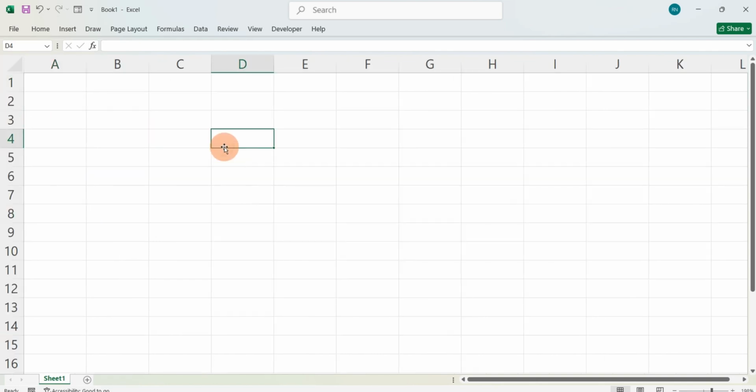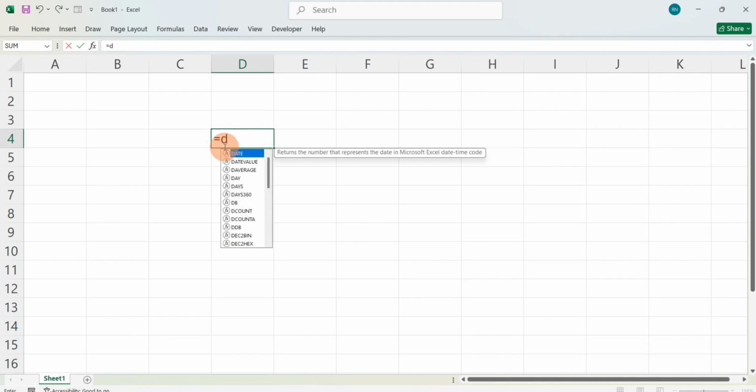So let's check out some of the newer functions that are available. We have the filter function. As I'm selecting, you can see the filter function. We also have the image function, of course, to return images. We have the DGET function to extract from a database. We have the DSUM function, which adds numbers of fields or records in a database. We also have the HSTACK function to stack arrays into one array horizontally. We equally have the VSTACK. So we have a lot of newer functions here that you can use.